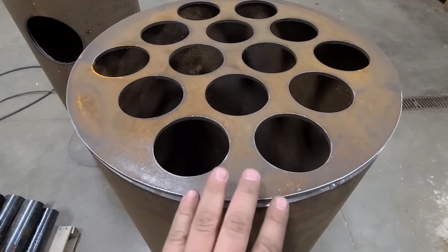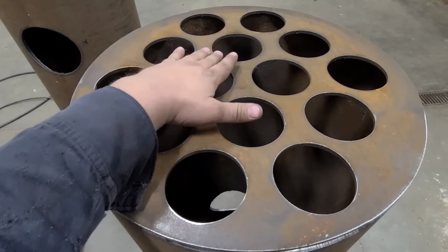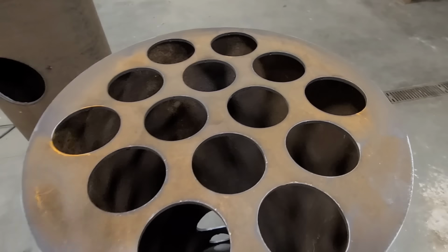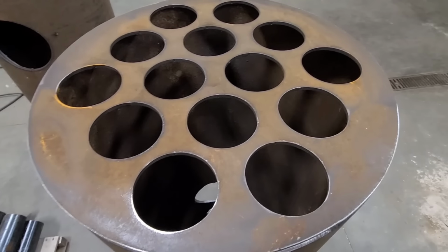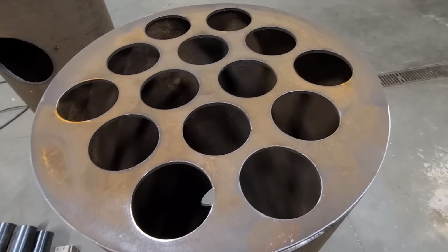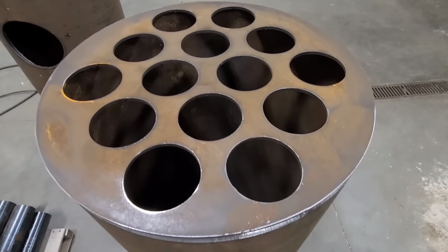Now when your heat comes up from the bottom here, it's going to have to go around this tube, around this tube, and it's got to work its way around all of these different tubes in order to get out of the top, as well as travel the length of the tubes. So I think this should work out pretty well, but we're going to find out. I'm not an expert on this by any means. It's just what I've seen and what I kind of came up with that I thought would work good.